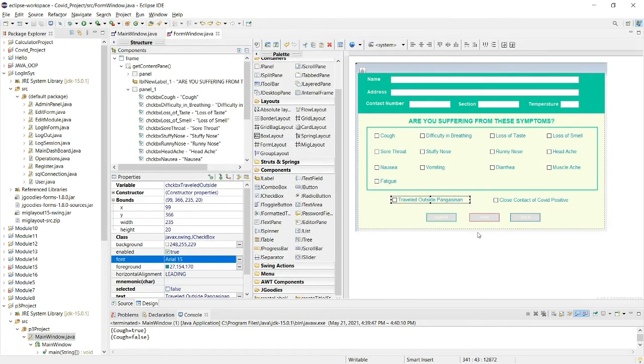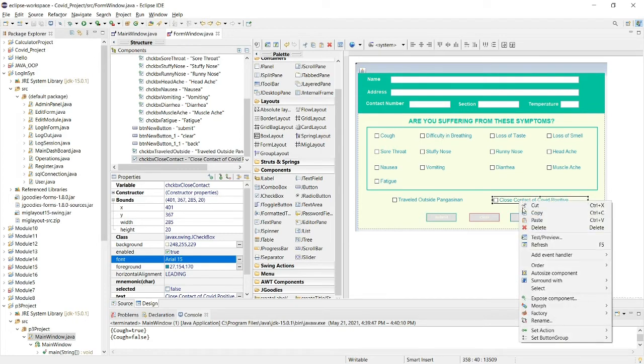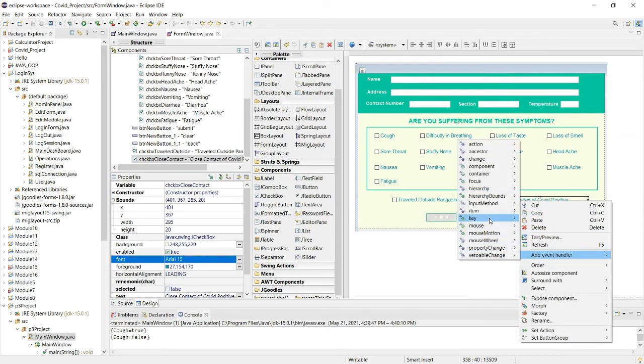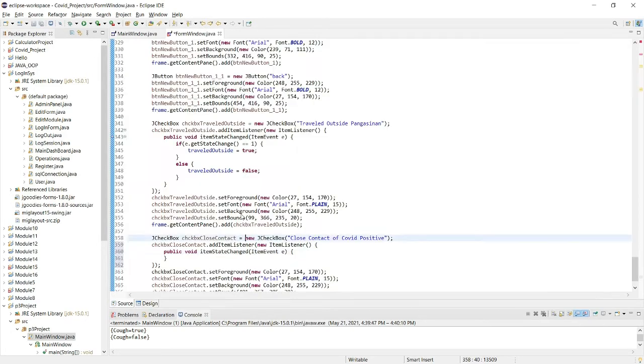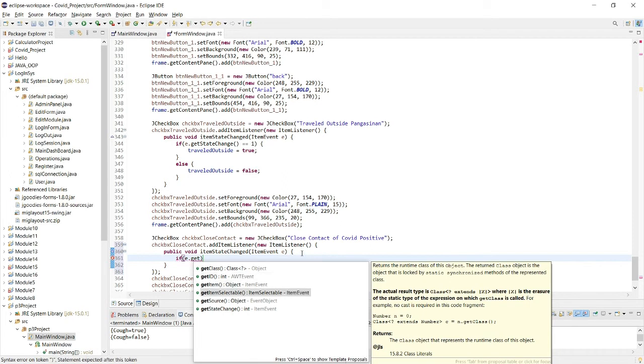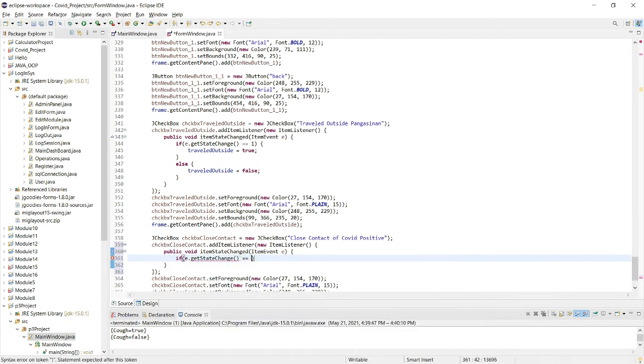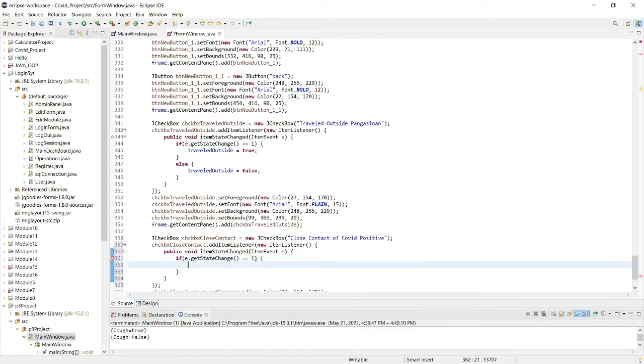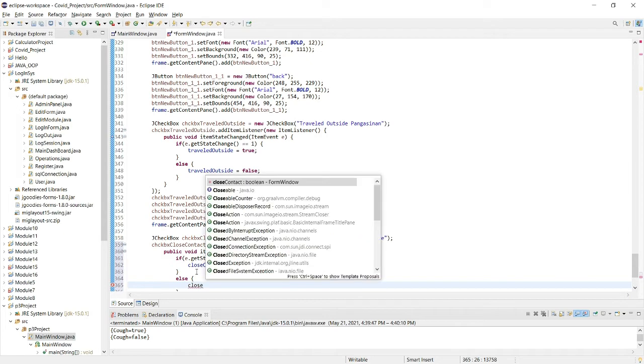The same goes with the close contact. An event handler, item state changed, then if e dot get state change equals 1, then we want close contact equals true, else close contact equals false.